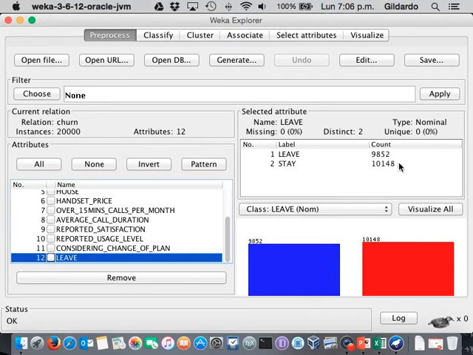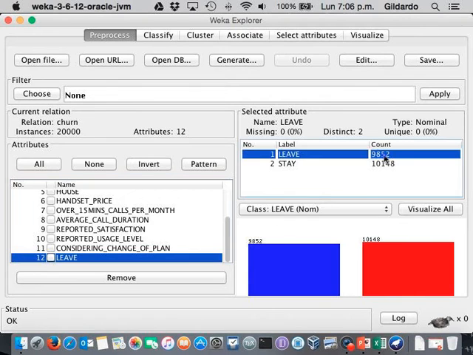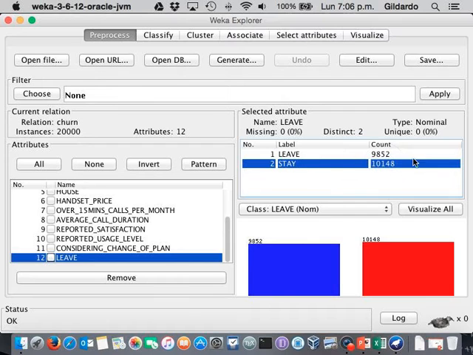But the most important thing here is that if you see, we have almost half of the elements of the data set for each one of the classes. And that is very good. Very different would be if, let's say, I had 100 of these and 19,000 elements for the stay. This graph would be very different. This would be very short and this other very high. And that means that when that happens, we say that we have an imbalanced class problem. But happily, it's not the case for the data we have.